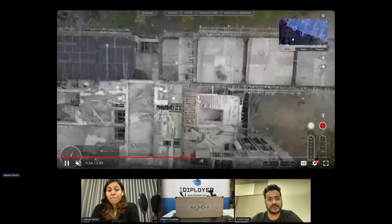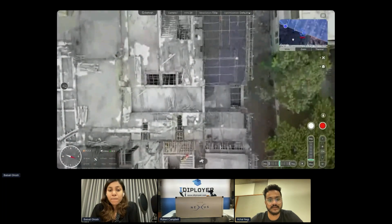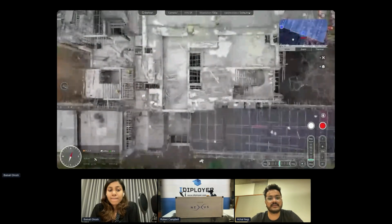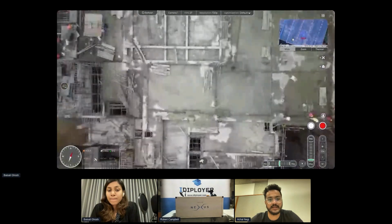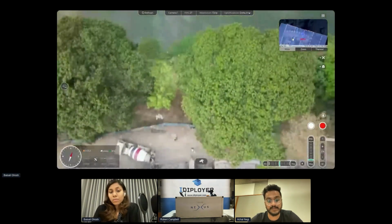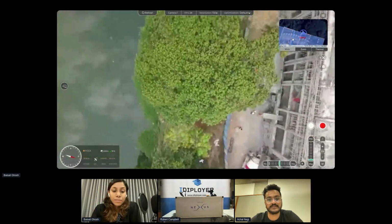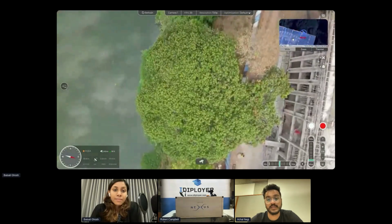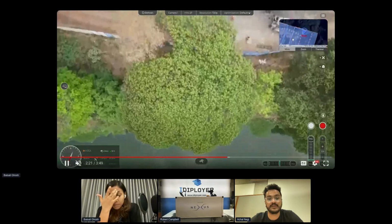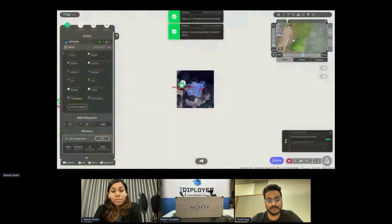The video resolution is currently set to 720p and you're getting approximately 30 frames per second. It may not look like a live stream as we're sharing the screen, but you get the ultra low latency live video feed at 30 fps, and depending upon the drone camera, you can get 720p or 1080p. There are also various video optimization modes where you can set it to high detail if you're looking to read a license plate, or if you're looking to see particular data, and it will show you that detail as well.